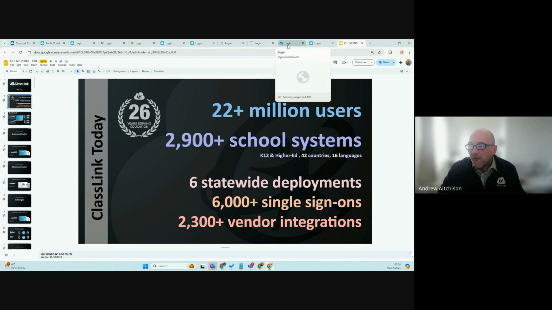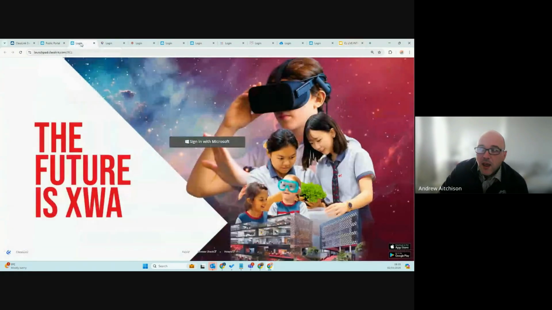So before I kick off into looking at a demonstration, which I'm just about to go into now, I'm going to focus on that login screen, a little bit about analytics, and then I'm going to talk about how we do the account provisioning and rostering. Does anybody have any questions from me at this stage? No. Okay, that's fine. I'll take silence as golden.